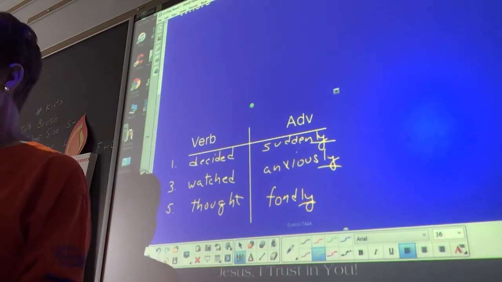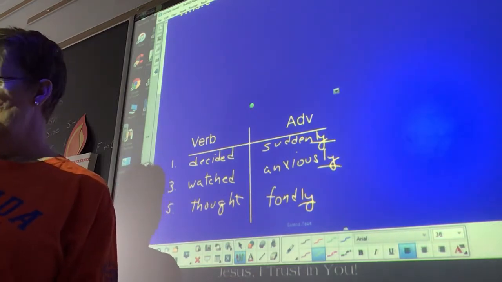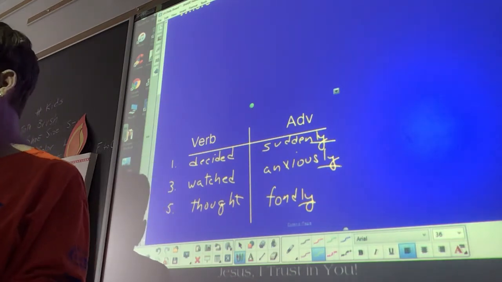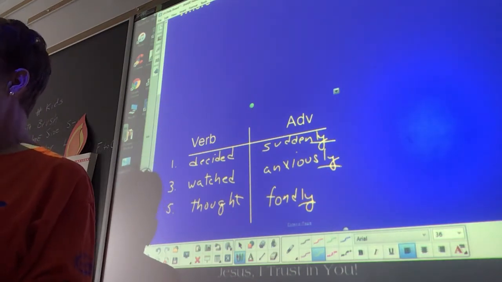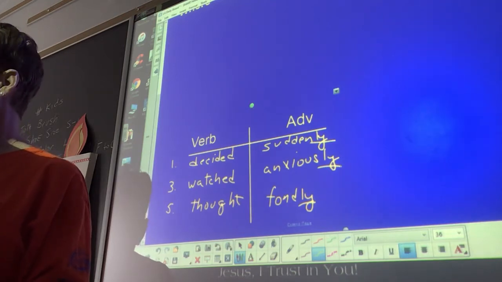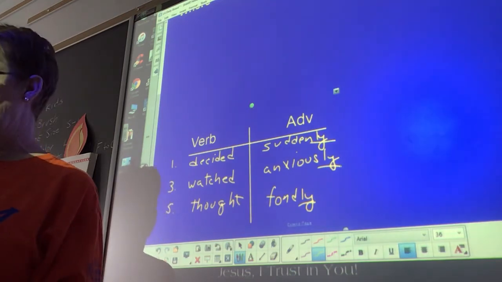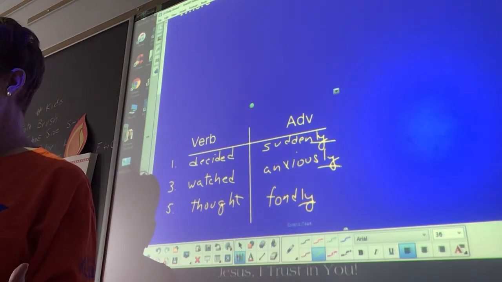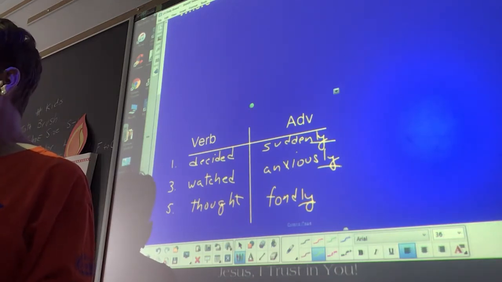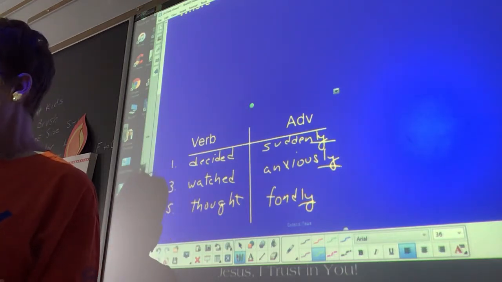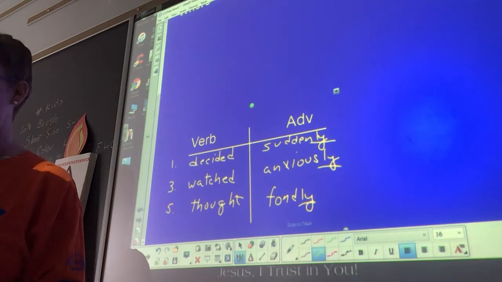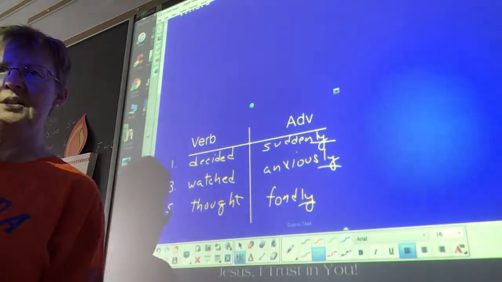All right. So that's how you do 1 through 5. It's actually how you do 1 through 10, because you don't have to write the sentences. You're going to tell me the verb, and you're going to tell me the word that's modifying the verb. On numbers 11 through 15, they're asking you to fill in the blank with an adverb. 16 through 20, you can do for extra credit if you want to, but that's not part of the assignment.